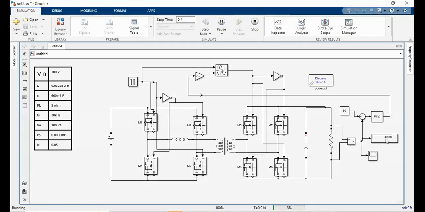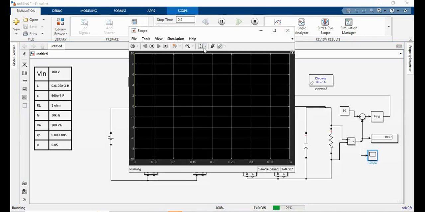The output voltage is increasing towards the set value of 50. And it is found that the output voltage is maintained at the set value of 50 volt. We can see the waveform in the scope also.